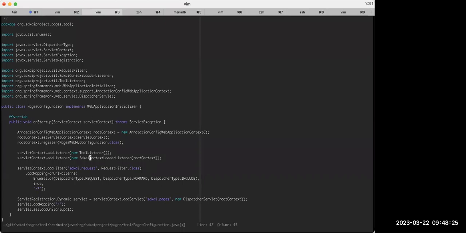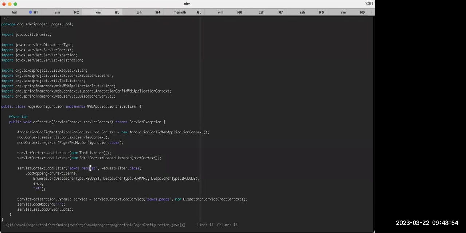This next line here is more about the Spring context. I won't go into that. It's just how the rest of Sakai is made aware of the libraries, the kind of classes and the components that you've got in your stuff. But you don't have to worry about it. This is the crucial one, though. This is the one to think about, this tool listener. This is how you add a tool. This is how the tool appears in the tool list in Site Info.